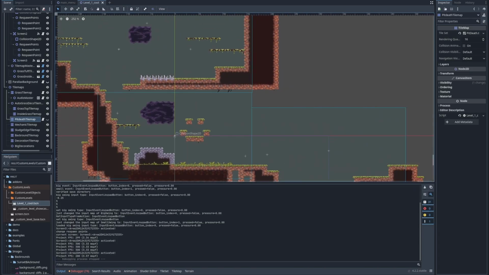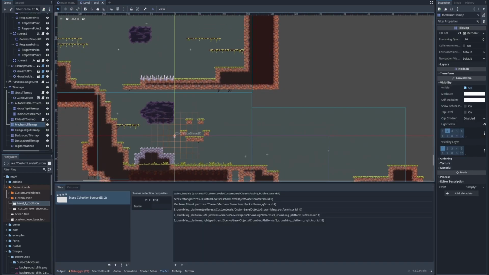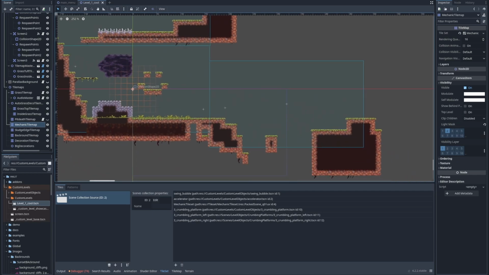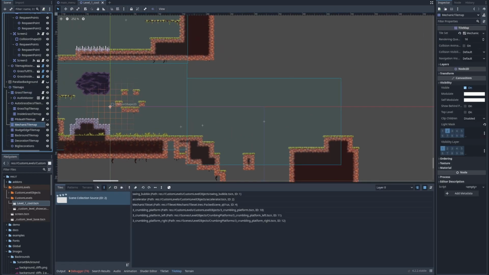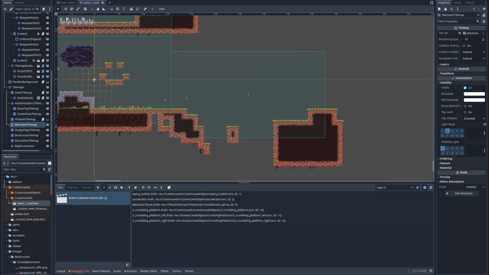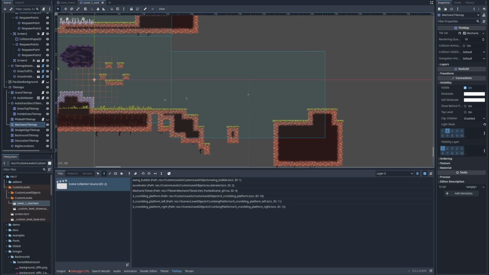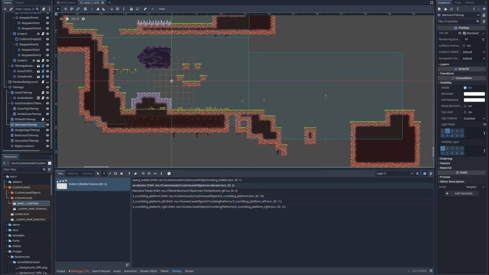But okay, now let's talk about adding actual mechanics into the game. So if you go to the tile maps, you can find the mechanic tile map, which speaks for itself. It has all the mechanics.